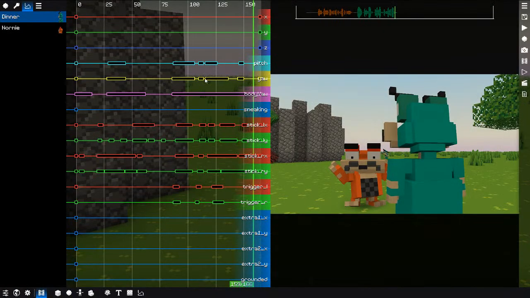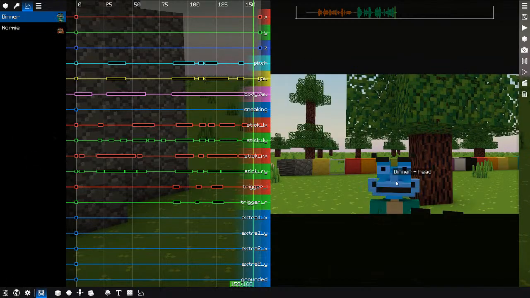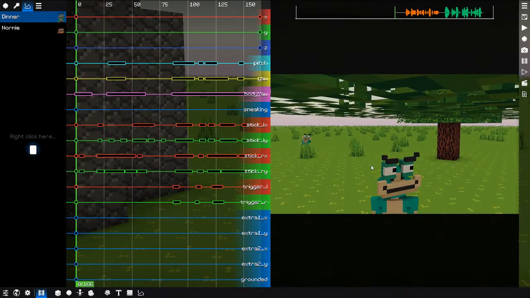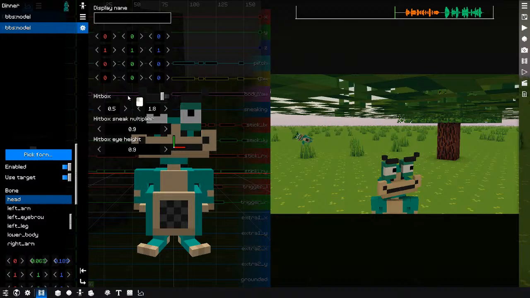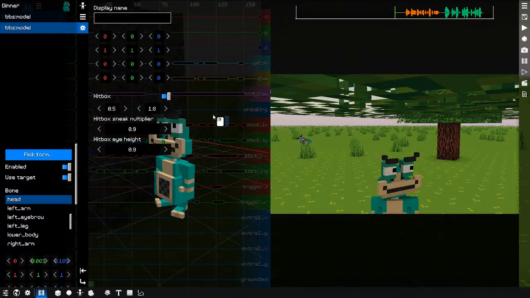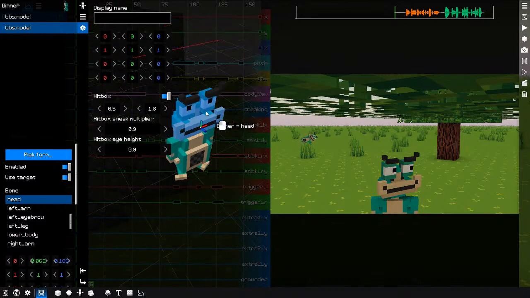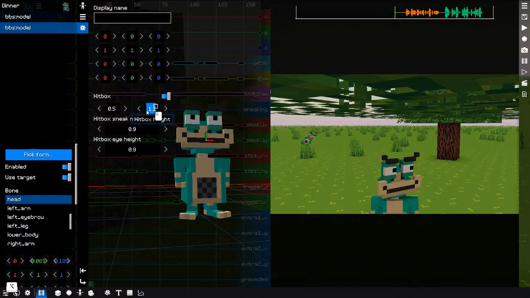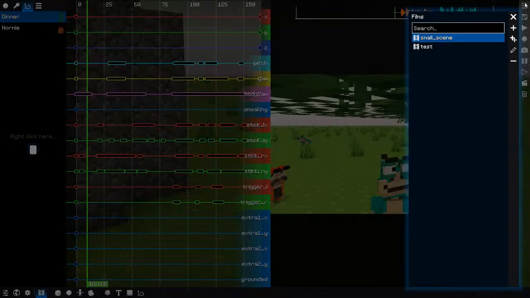In the film editor, here you can see that the camera is a bit too tall, but if I enable the hitbox, usually it should display. It doesn't work with the displaying for some reason. Basically, I think it is around 1.25 blocks tall.